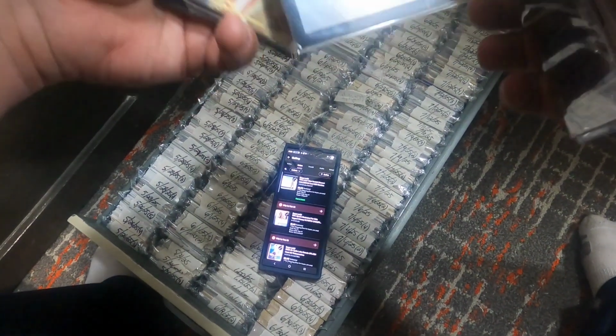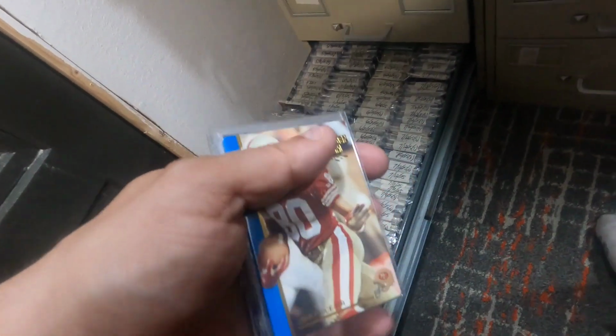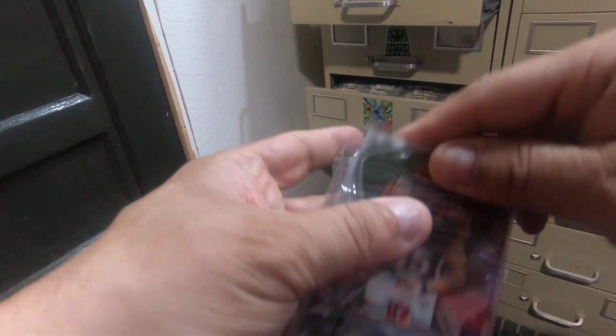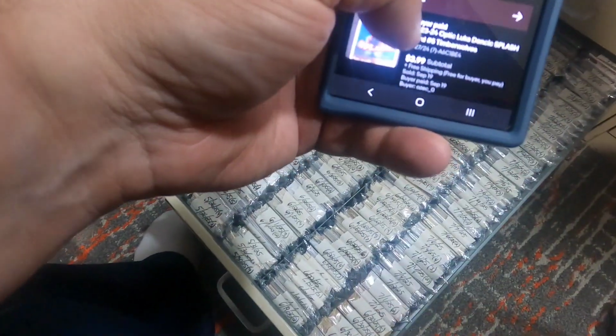It's not hot by any means. There we go, laser view. But if you get cool cards like this, I mean, $2.99 I got for that. Steeler fans, you know, they're good buyers of cards, so I'll pick that stuff up when I can find it in like dime boxes and that.